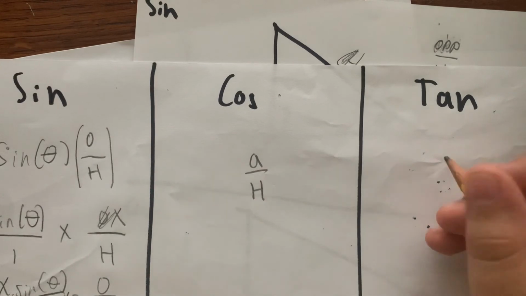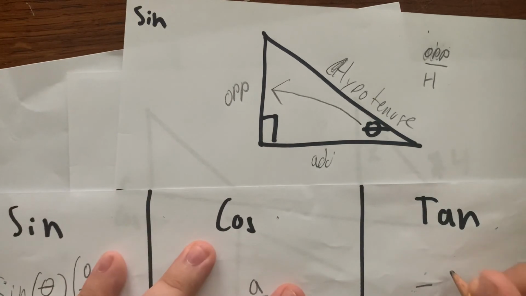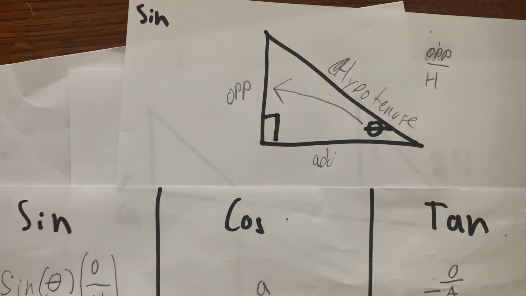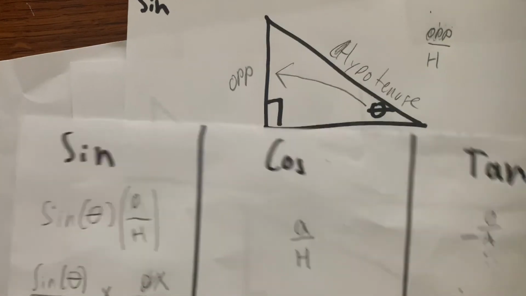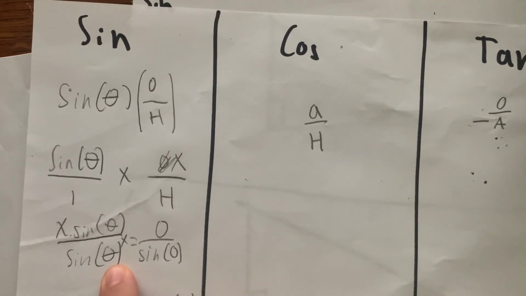Now tangent is not with the hypotenuse necessarily. It has its trigonometric ratio. Then you see there's an opposite and an adjacent. It is opposite over adjacent, which doesn't have the hypotenuse. I find that most situations you have to use tan over these two. So you'd use that if you need to find your opposite or your adjacent, and you have an opposite or adjacent. And you still use the same method of solving like you did in sine.